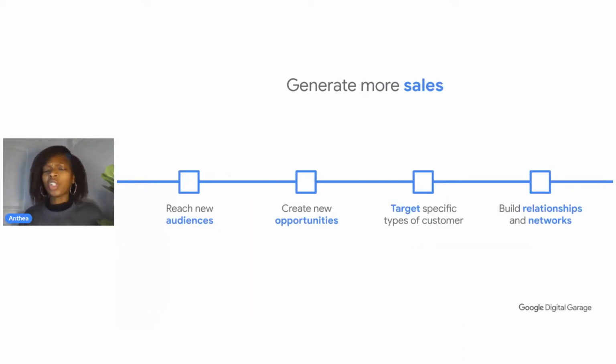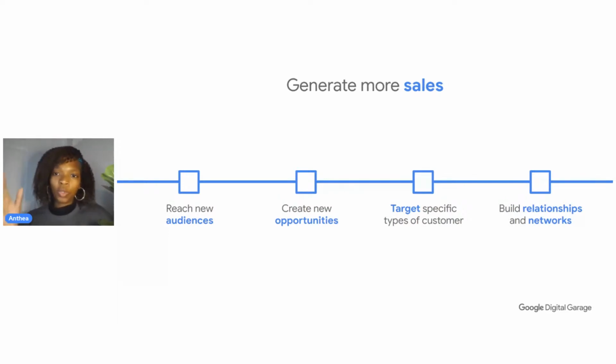So why do we actually use social media? Why do you want to use social media? I can see in the chat there's a couple of people who are saying they're looking to grow their audience engagement for their team's podcast. Another is saying they want to drive more viewers to their social media channel. And another person is here to learn digital marketing from scratch. So again, the reasons that you might want to use social media can vary. It could be a learning tool. It could be a way to increase engagement. It could be specifically to make sales.